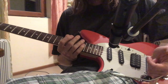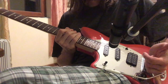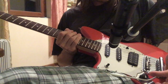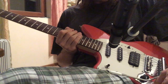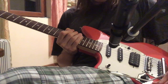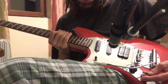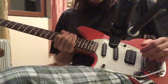Like this volume knob is really easy to turn with one finger, while the tone knob is impossible to turn with one finger. And that's intentional, because you don't want to accidentally change the tone setting, but you use the volume knob with your finger all the time. So you rotate the tone knob when you really know what you're doing, when you need to change it. And that just doesn't happen accidentally with the finger. Sorry, it's not visible on camera, but it's really tight, while the volume knob is really light.